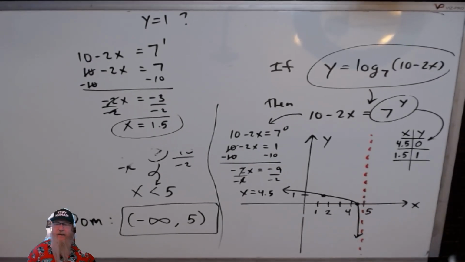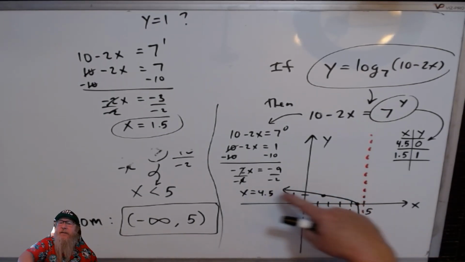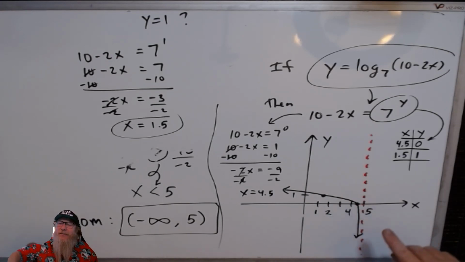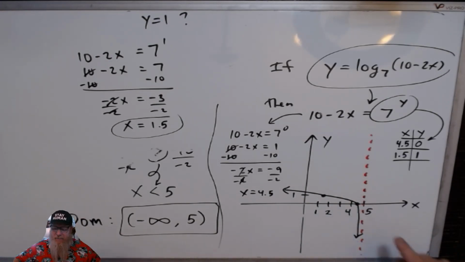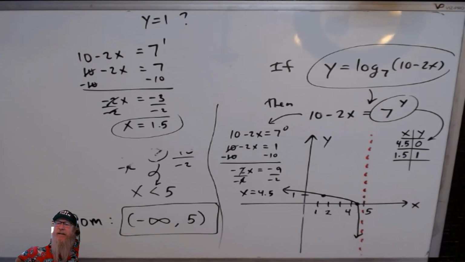And that's what it looks like. The reason I wanted to show you the pictures is that it is curved. I know it doesn't look that great, but that's the perspective of the camera. It's curved just like an exponential. It's going down to negative infinity. It has a vertical asymptote.